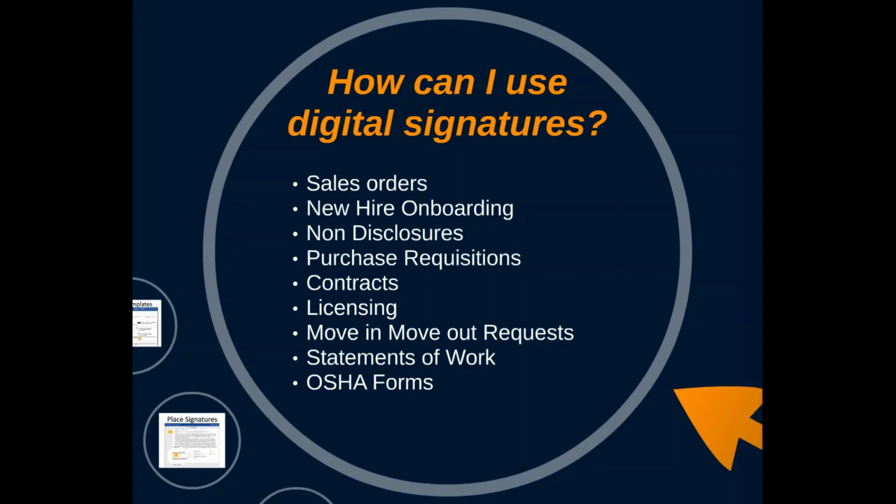You can either have the information all populated and just request a signature, or you can request signature of multiple parties, or you can have somebody fill out the information, then sign it and send it on to either more people to sign or back to the agency. If you're an agency that issues licenses, you're able to send out license applications or licenses themselves, the actual license document for your board to sign or for your official to sign.